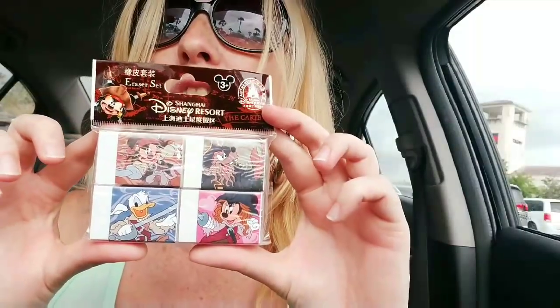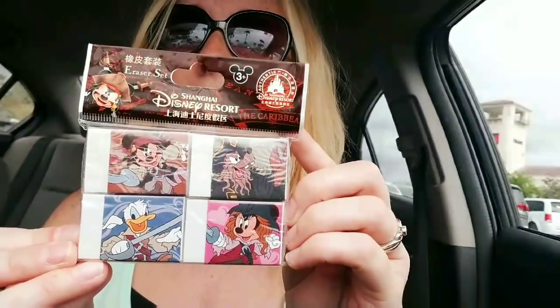As I was checking out I found this amazing little eraser set. Oh my god, how cute — Shanghai China Resort, Pirates of the Caribbean. Let me tell you guys, one day I want to go see this ride. I actually gave an Imagineer a haircut about a week ago and he told me how phenomenal the Pirates of the Caribbean ride is in Shanghai, China — he actually worked on it! So cool. I've never been to China, and I would love to go. I saw a portion of it on YouTube but didn't want to watch the whole thing. Anyway, 99 cents for a little pocket eraser — so super cute!